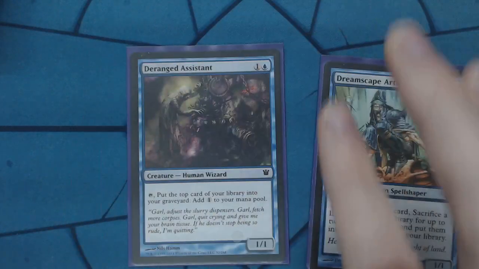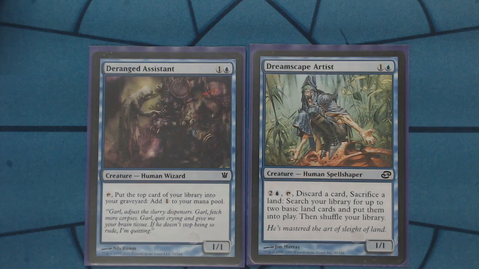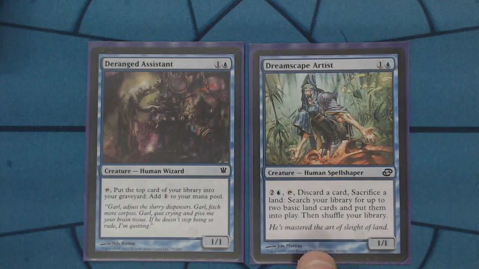And then we have 2 ramp creatures that also just happen to help with Delirium. So Deranged Assistant's a really cool card. 1/1 for 2. You can tap it and mill 1 to add 1 colorless. So again, the deck is evenly distributed, so the chances are you're going to be hitting different cards every time you mill yourself too. And Dreamscape Artist is just a powerhouse in most decks, but particularly good in this deck because you get to discard a card and sacrifice a land. So that's potentially 2 different card types immediately. And you're ramping yourself up too. Basically, this is a repeatable Harrow effect, but it's all putting so many cards in your grave, so it's just great for this deck.